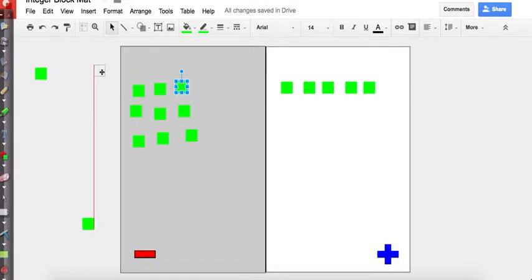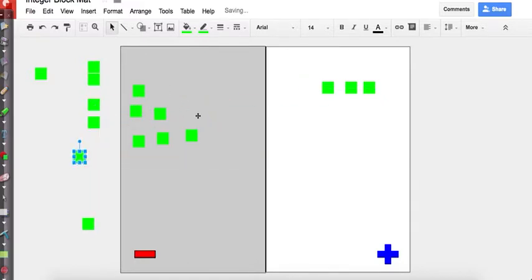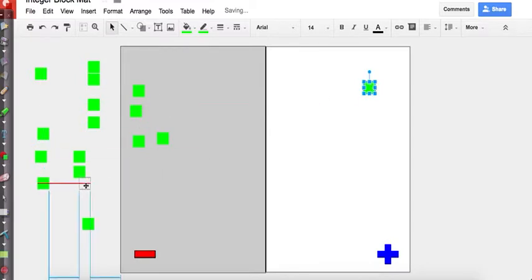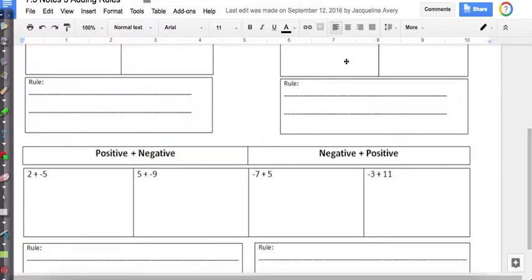So I'm going to take away one negative and one positive, one negative and one positive, one negative and one positive, one negative and one positive, and one negative and one positive. So once again, they all end up on one side, and how many do I have left? I have 4, and they're on the negative side, so the correct answer is negative 4. So I'm going to fill in negative 4.